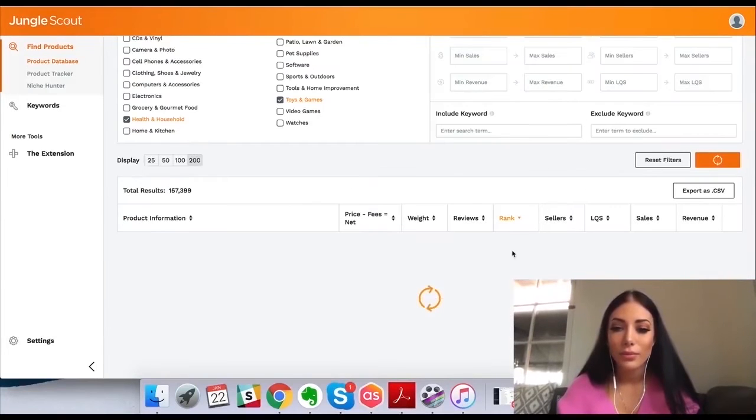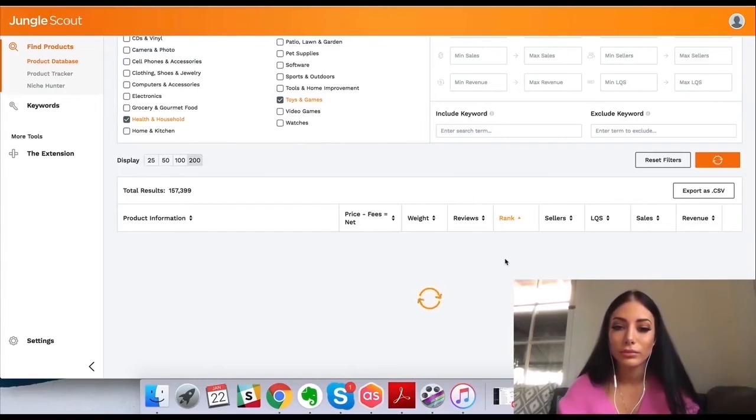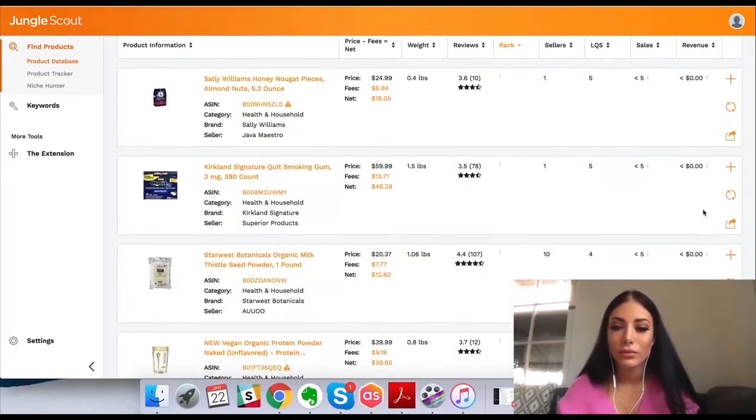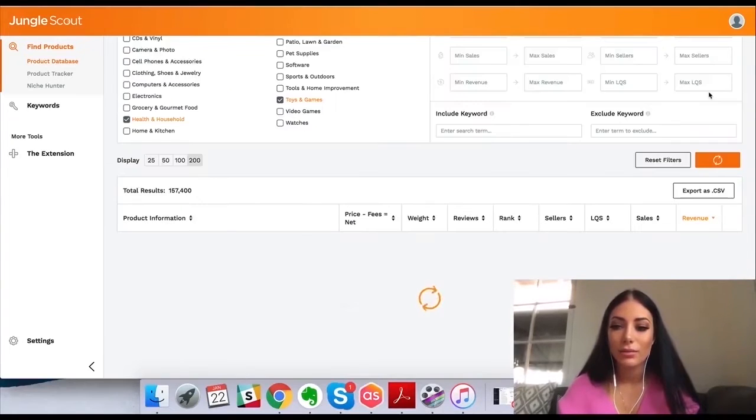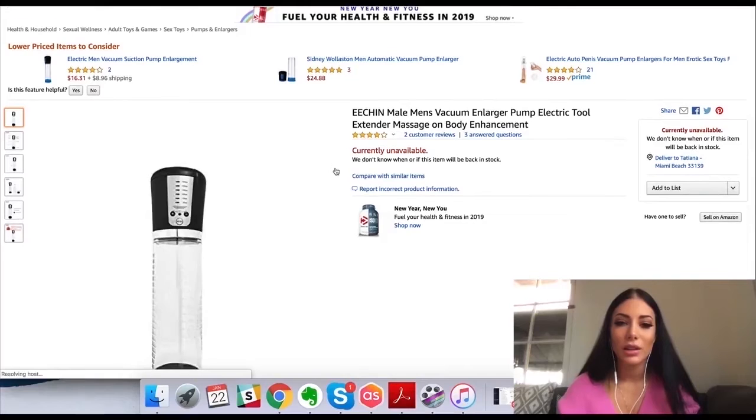So you can also filter this so that it shows you by sales rank. So the highest sales rank to the lowest sales rank. And you can also filter by revenue. You can filter by any one of these things, but I like to do revenue just because I like to see the sellers who are actually making a lot of sales. So sometimes products like this, where their revenue is really high, but they don't have a lot of reviews, there's something a little fishy about them, so it's worth investigating.